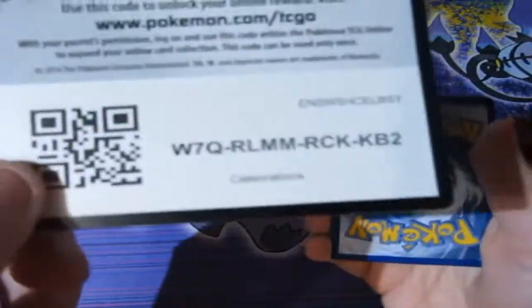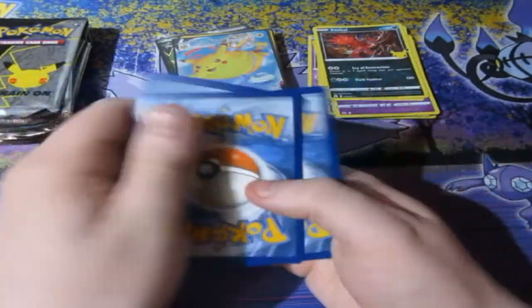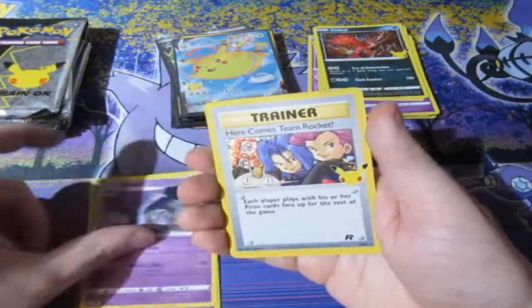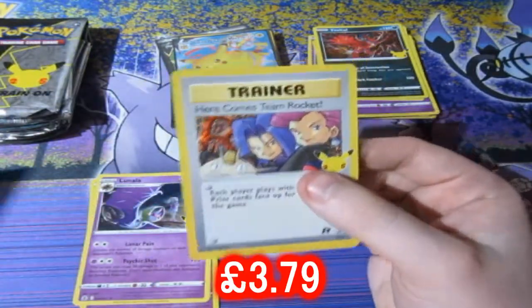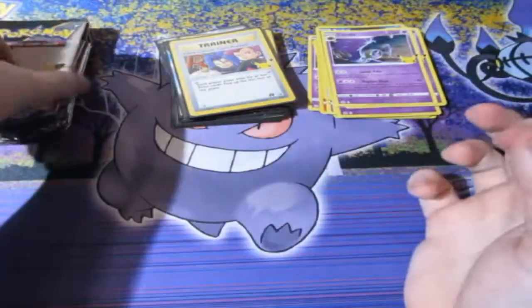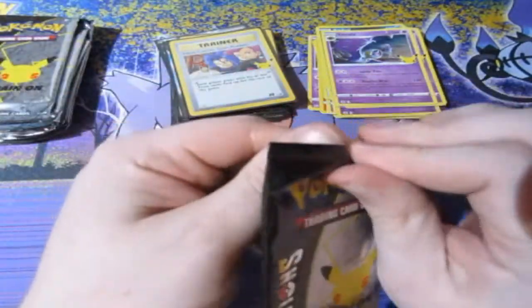Here is your code. And it's gone. One, two. We got Cosmog, Cosmoem, Lunala, and here comes Team Rocket. Very nice indeed. I'll take it. It's good to have them. It's always good to have the special cards.